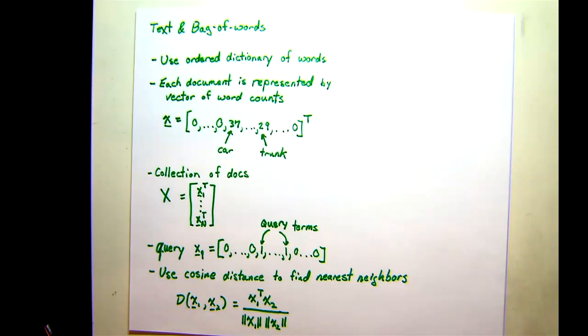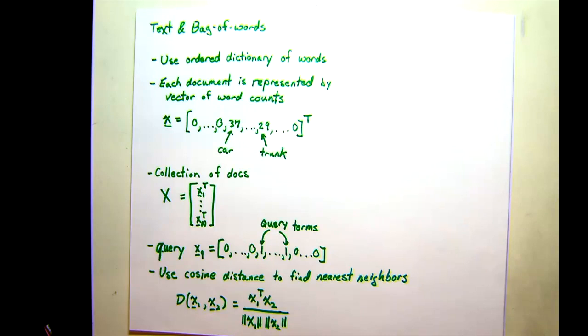Now it has to be ordered because you are going to build a feature vector off of it. And that ordered dictionary is going to be basically all the words that occur in all of your documents. And ordered probably, it doesn't matter how it's ordered. Often you'll order it by just frequency so that you can do some glancing at it and see if it makes sense. But that doesn't really matter. It doesn't matter where the positions of the words are because you don't really care.